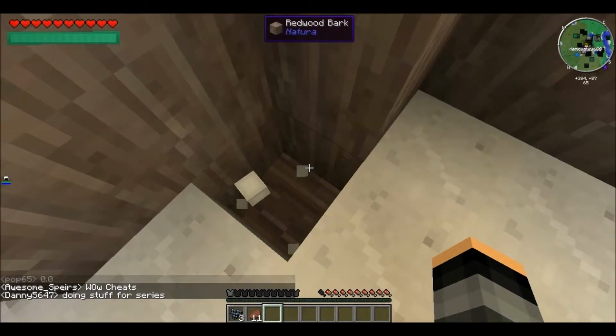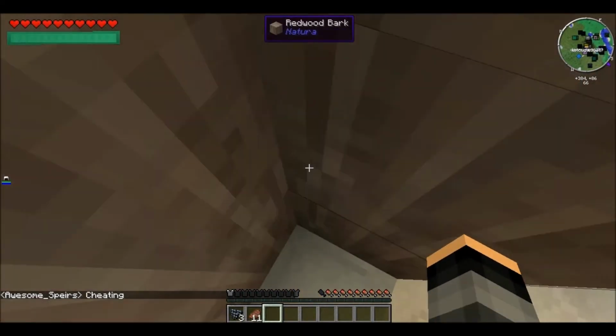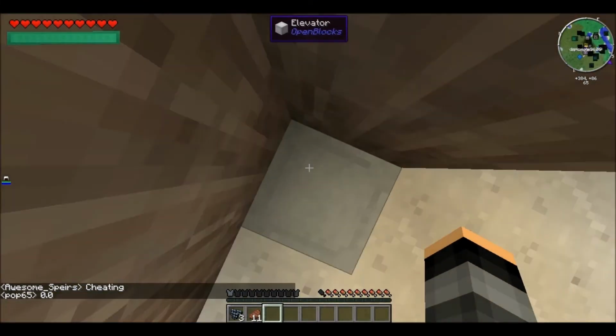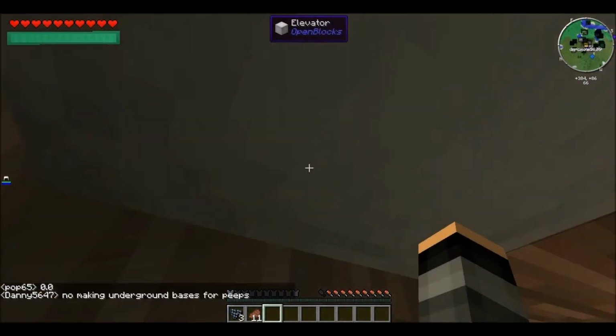Doing stuff for the series. Okay, just leave them to it. Okay, Charlie, walk on it. Are you sure? You press spacebar and then... Do I need to do anything else apart from jumping? Nope. Because I can't get back down.